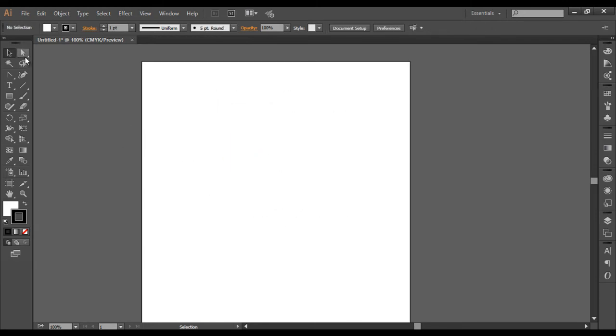Now what is the direct selection tool? You can also call this the path selection tool. And what is a path? The distance between two anchor points is called a path. We can't draw any object or any shape without a path. When we draw something, actually we draw a path behind the object, and we cannot see the path without stroke or fill. Confused? I'll show you what I'm saying.